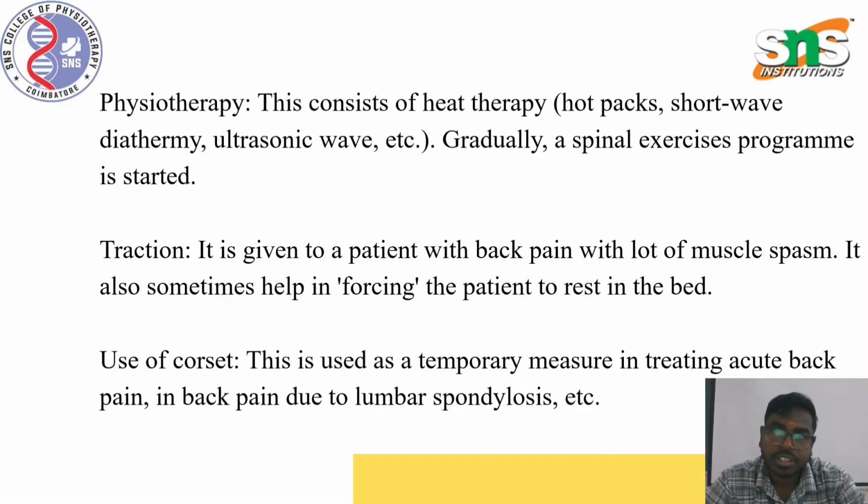Physiotherapy: hot packs, shortwave diathermy, and ultrasonic wave therapy help in the reduction of pain, and a gradual spinal exercise program helps in regaining muscle power in that region. Traction helps patients who are affected by muscle spasm. The corset is used as a temporary measure in treating acute back pain and in back pain due to lumbar spondylosis.